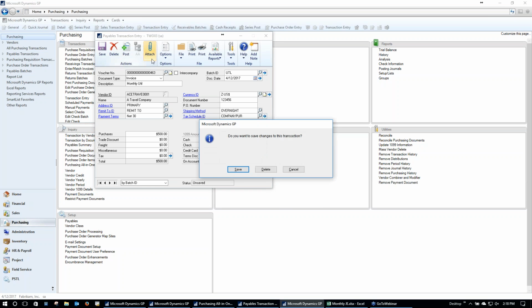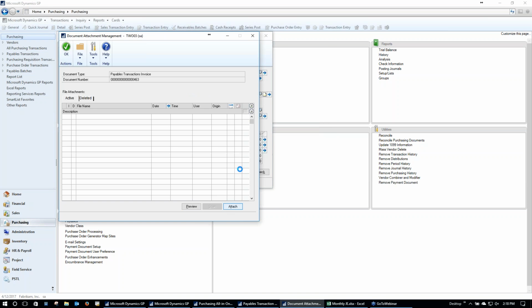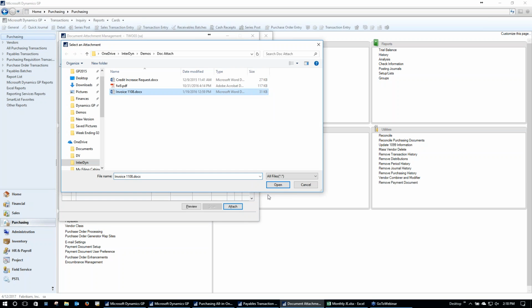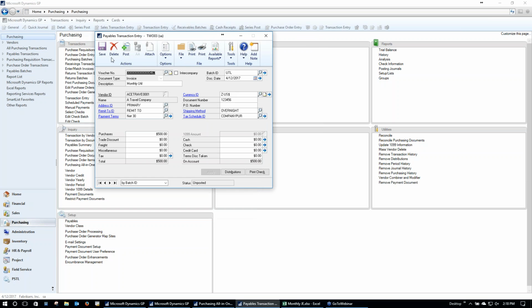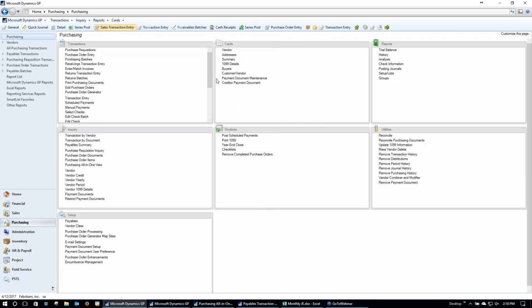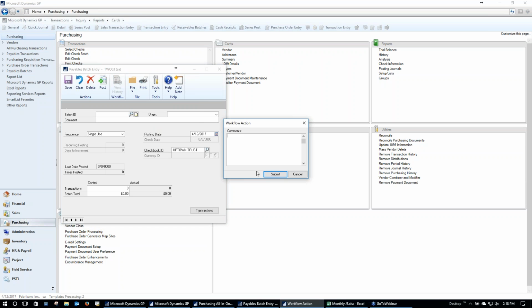Much like I showed you on the customer level, on the invoice level we can actually attach the invoice that we receive from our vendor. So I'm going to go ahead and attach the invoice. And then I'm going to click the wrong button. Then I'm going to go ahead and hit save and come out to my payables batch and submit that for approval as well. So now what's going to happen is it's going to follow through its predefined workflow and get to the eventual approver who can view that invoice, or the edit document for my general journal transactions.